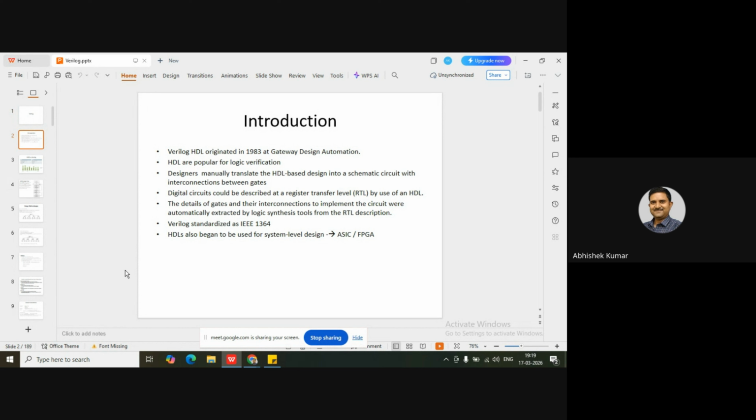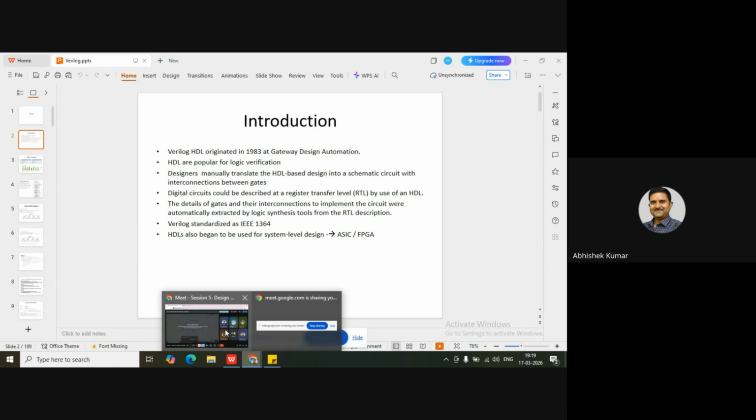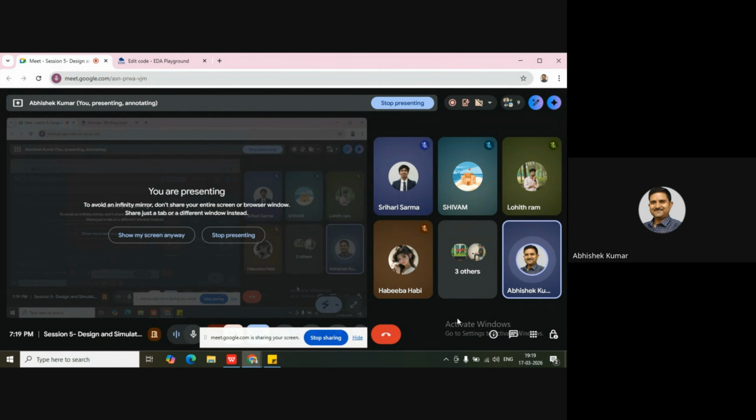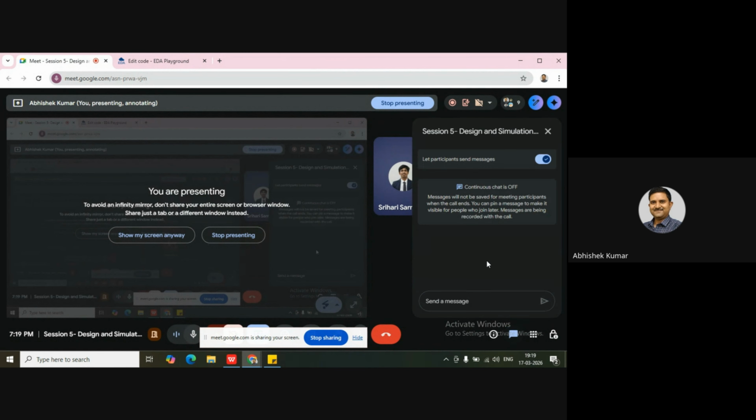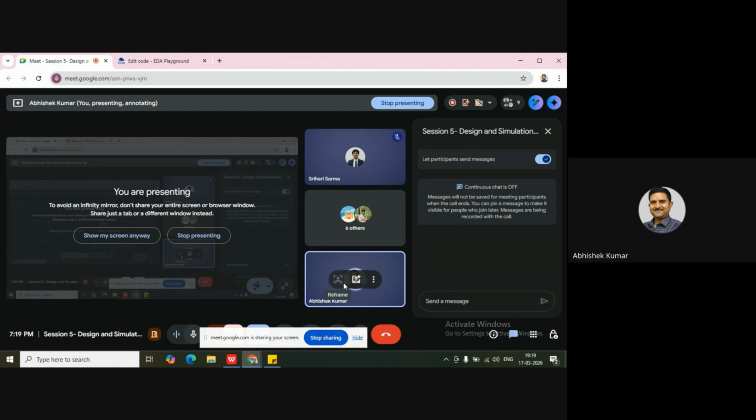But when we talk about synthesis, that is the additional feature compared to a software language. Synthesis will generate the netlist diagram, from where we are able to make the hardware, which is called the GDS2 file. So here HDL wins over the software language because the synthesizer option is available to us. But in a software language, synthesis is not directly possible. We need to convert it into some specific format.